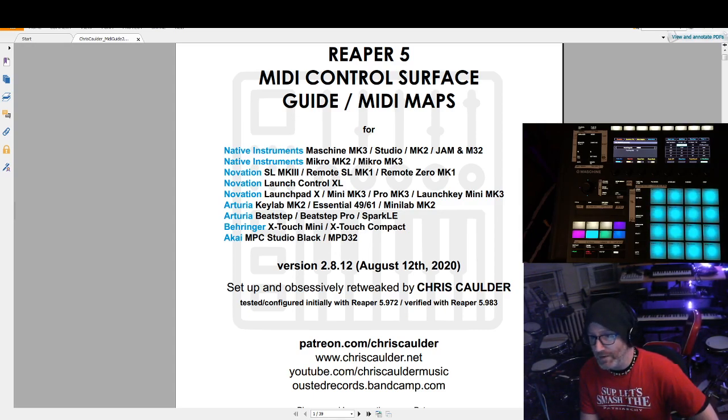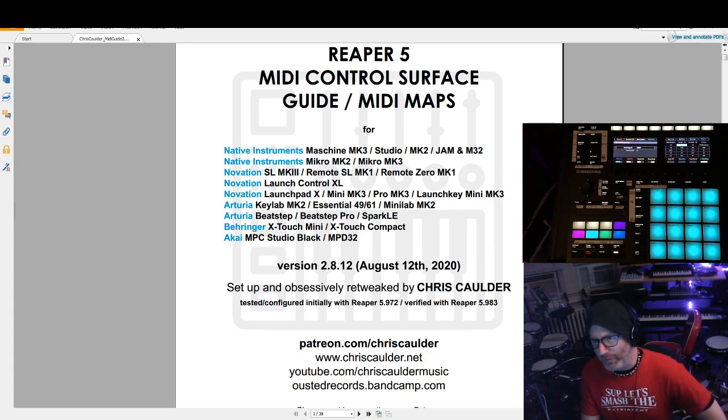The Mark II, still one of my all-time favorite MIDI controllers, powerful as hell. It's basically exactly like this, just without the color screens. Maschine Jam, I don't mess with that enough, but I did map the encoder to stuff, and there's a bunch of grid pages for certain functions. The last time I had that plugged in was probably a year ago, so I don't know exactly how I mapped it. The Complete Control M32 is also supported, but it has fixed MIDI assignments on MIDI channel 1, which I hate because MIDI channel 1 conflicts with everything. Then the Micro Mark II is just awesome.